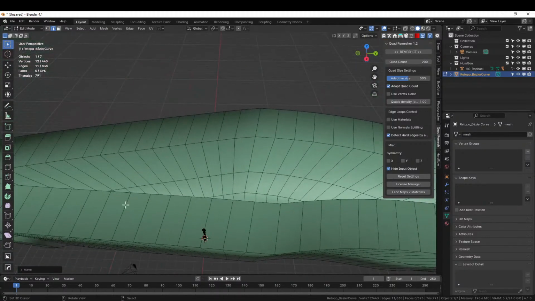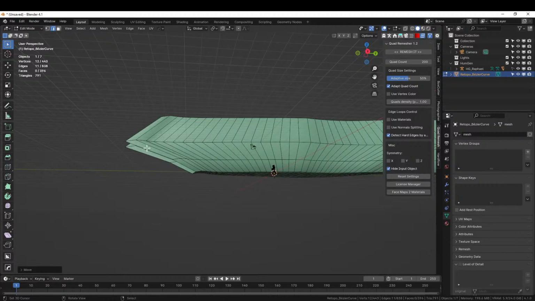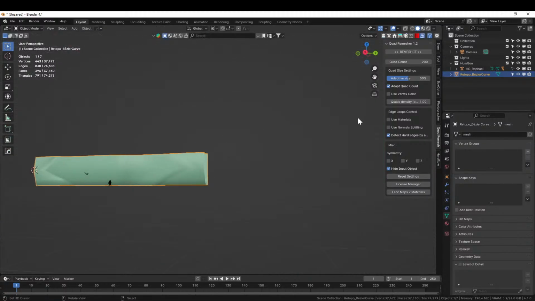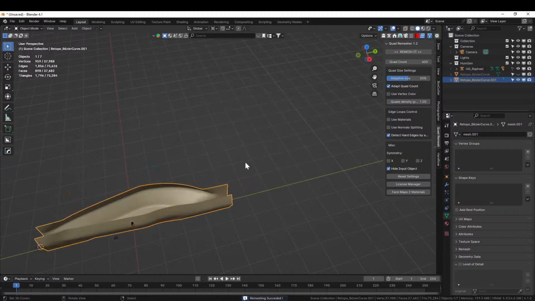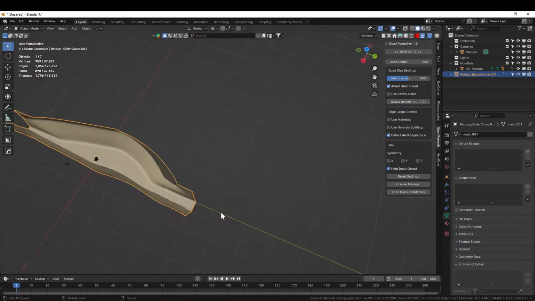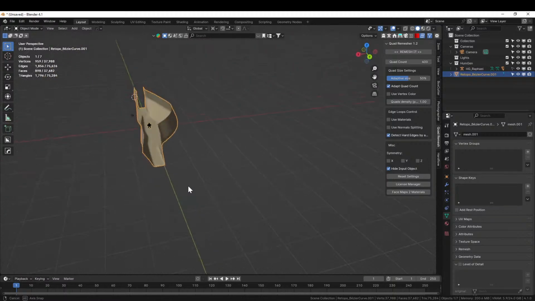Great. I'm going to probably UV it again, or sorry, not UV. We'll go to here. Quad remesh it again. We'll go to 400 this time and remesh it. And delete the one before. Good. Seems right. Pretty straightforward, really.